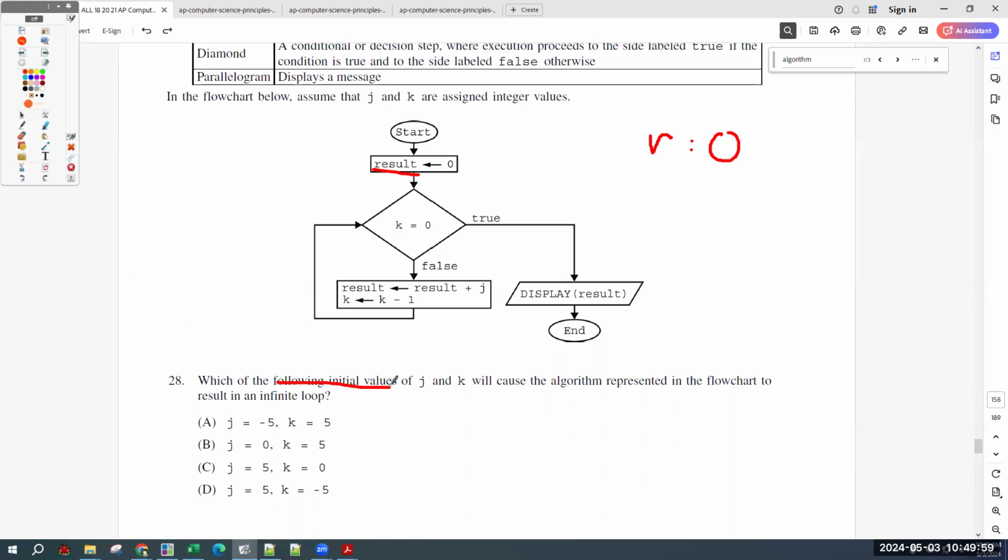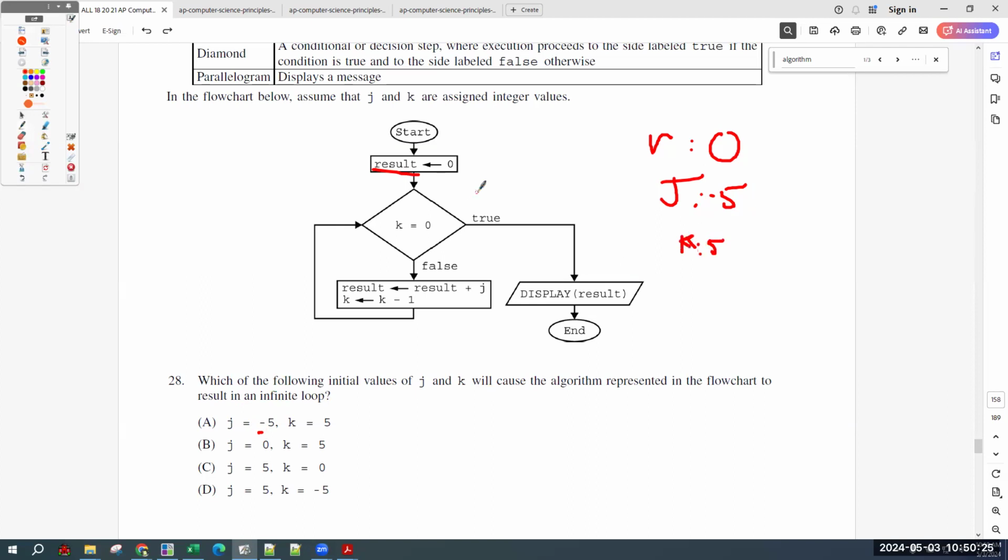Okay, which of the initial values of j and k will cause the algorithm represented by the flow chart to be an infinite loop? Here is the first one: j is -5 and k is 5.